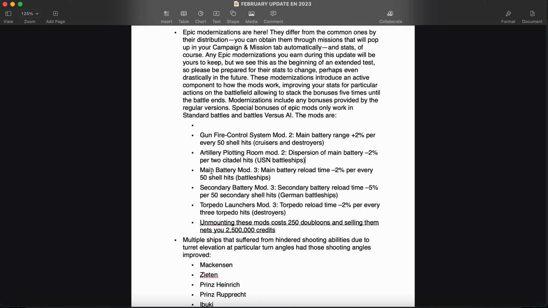On USN battleships, main battery mod 3, reload time -2 for 50 shell hits. It's kind of stupid for battleships, right? 50 shell hits for battleships. They didn't really think that one through. Good job, Wargaming. They should probably change that to 25. It's a lot easier to get 50 shell hits in something like the Daring or the Worcester than it is to get something in the back. I don't know. Typical Wargaming. They did a good job with this update, but that one's not well thought out.